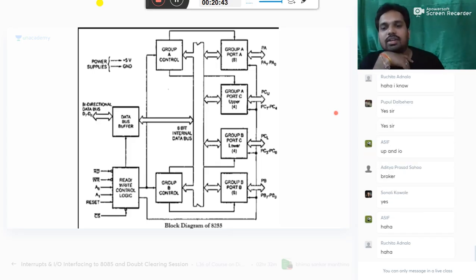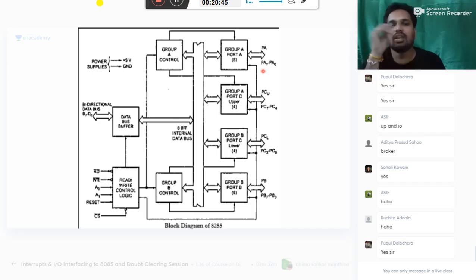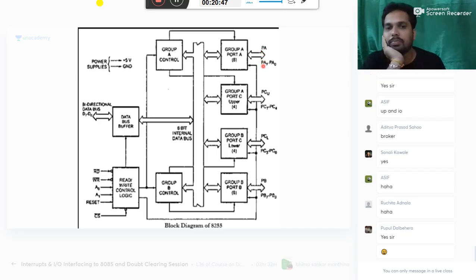So now see here. It has 4 ports. Ideally 3 ports only. Port A, which is PA7 to PA0, and port C upper, which is PC7 to PC4. Port C lower, which is PC3 to PC0. Port B, which is PB7 to PB0. Listen.